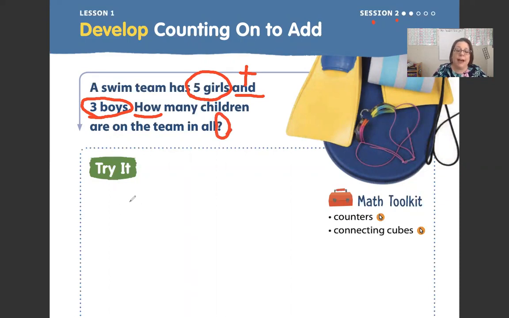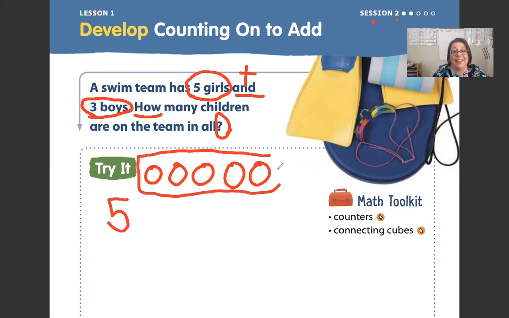So if I have five girls on the team, I'm going to draw five up here. Three, four, five. I know what five looks like already because we learned this last year, didn't we?